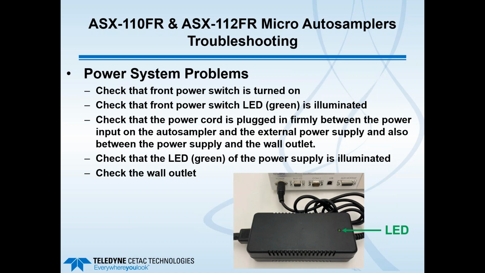Troubleshooting: one of the easiest first things, of course, is to check the power system, checking that the power supply is correctly connected and the power switch is on. And certainly you want to check that the green LEDs on both the front of the ASX 110 or 112 and on the power supply are on, in case there could be an issue with that. The arrow on the lower right shows the position of the LED. So it's always good to check that the power supply is active to make sure that it is working properly.